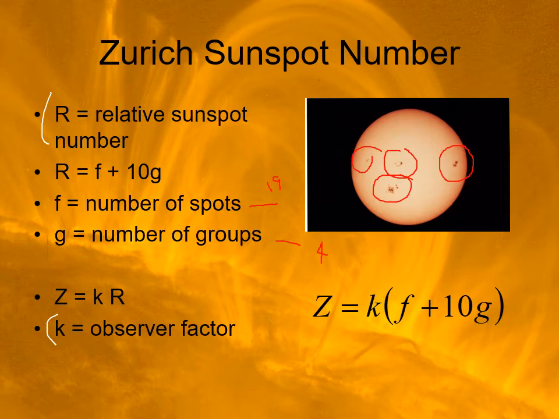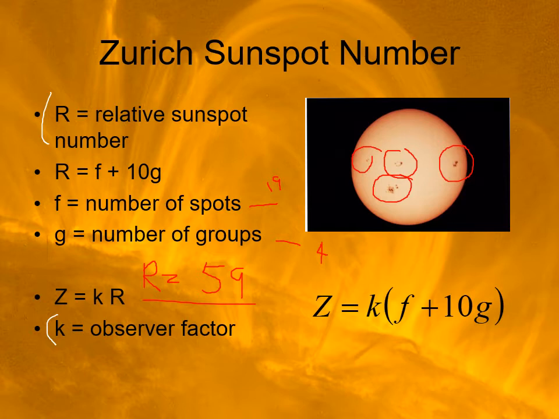And so I would say that the relative sunspot number is going to be 10 times 4, that's 40, plus 19, so the sunspot number is 59. That doesn't mean there's 59 spots. That's a way of categorizing a number based on the spots. The reason we do this is we realize that where the groups of spots are, that's really a region of activity. That's where all the stuff that's making the sun do what it does happens. So the number of groups is more important than the number of spots. The number of spots is related to how active the groups are.